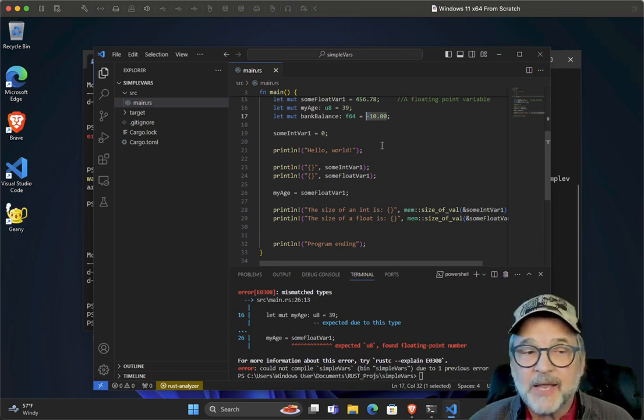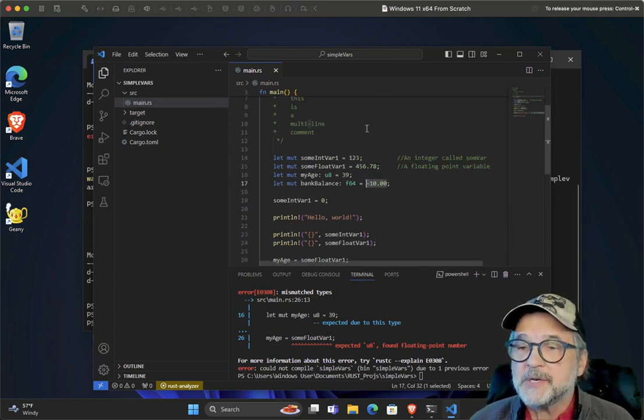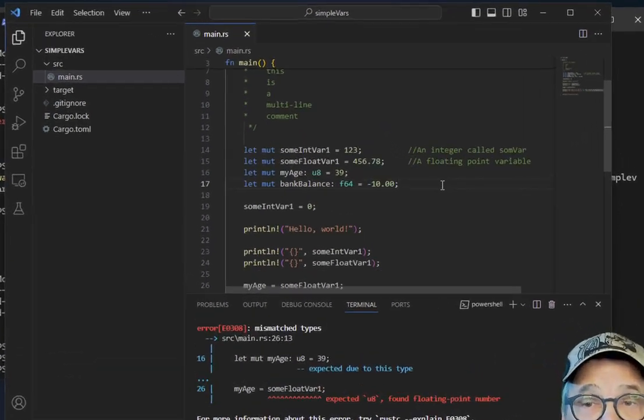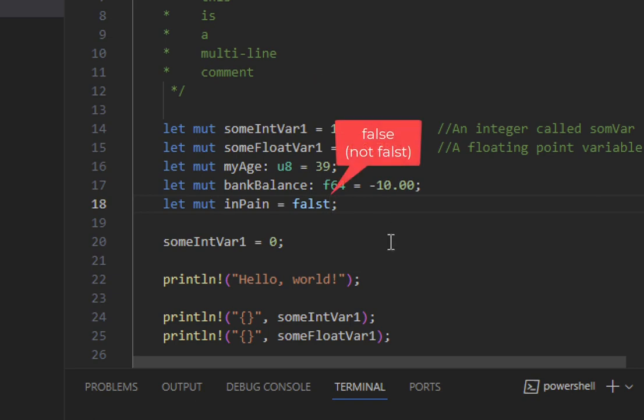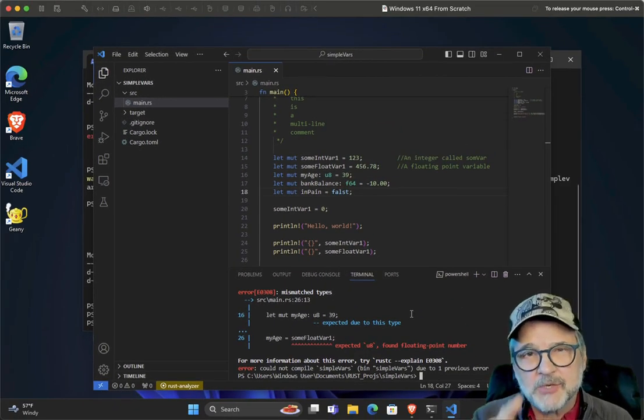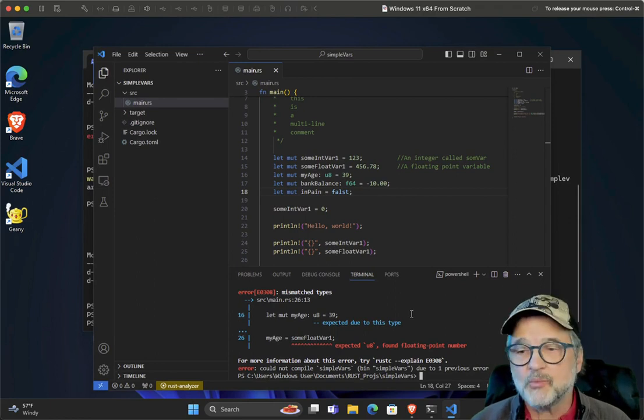All right. So now the next thing I'd like to talk about is another data type, which is Booleans. A Boolean either has a true or a false value. So I'm going to say let mut in pain equals true. So true means that I am in pain, false means I'm not. So I can say true, or I can say false. Now these are mainly used, I don't know if you've ever seen on web pages where they have a little checkbox or something. That's normally used as a Boolean, right, where it's checked or not checked. It either has one of two values.